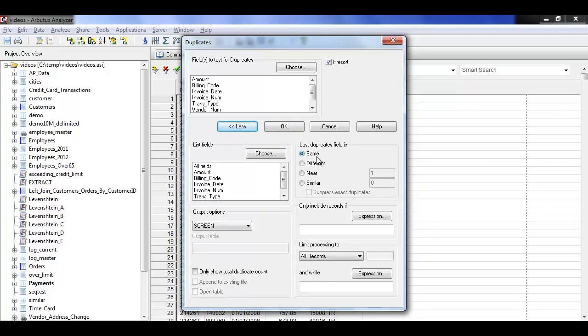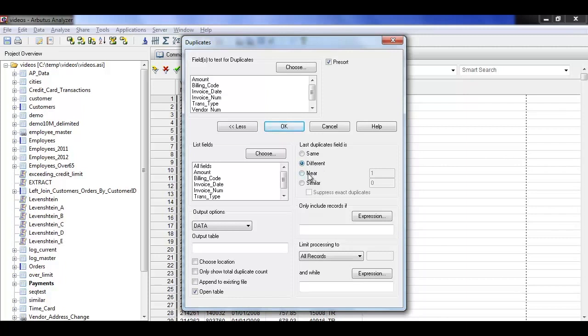They're all identical. We also offer same, same, different, which allows you a little bit of a different result. Instead of having to do a same, same, and then list a bunch of other fields and then go through and eyeball it, you don't have to do that with us. We can actually do same, same, different to help isolate those records.